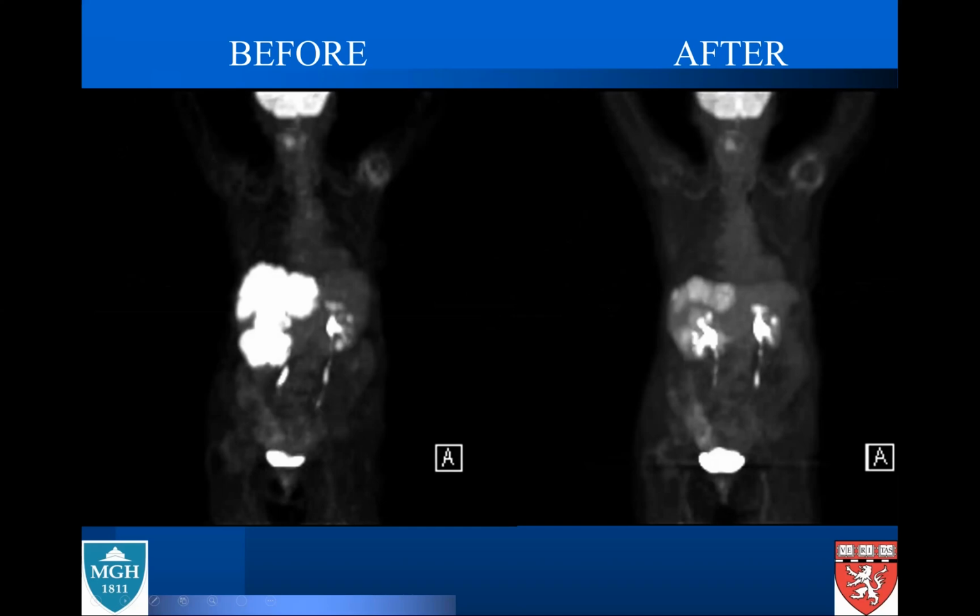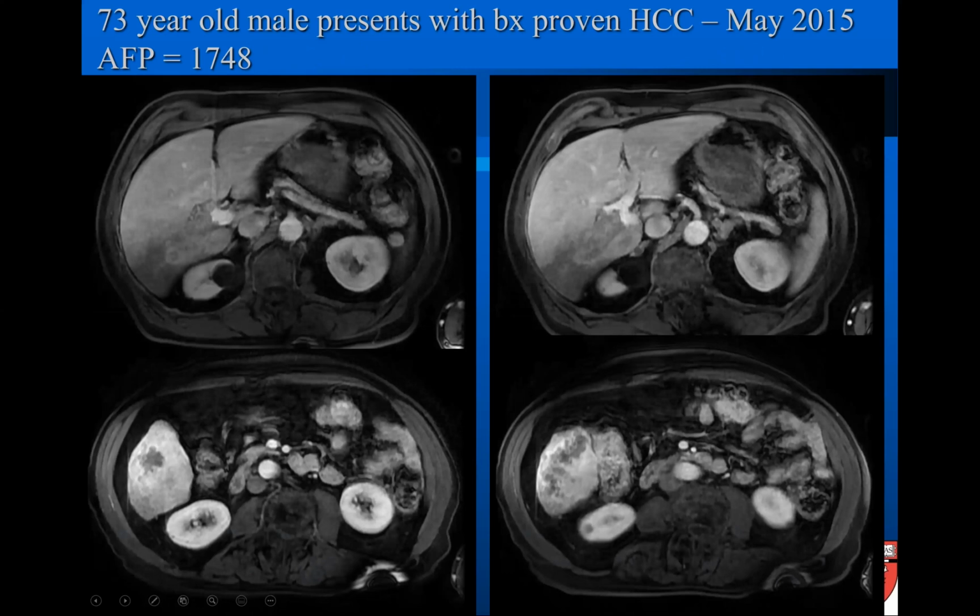This is a kind of tumor type that we treat a lot, which is hepatocellular carcinoma. This is a patient that I first met in May of 2015. You can see there's tumor thrombus involving the right portal vein here. The tumor is inferiorly here, and his AFP, alpha fetoprotein, is 1700, which indicates this is an aggressive HCC. Standard of care with portal vein invasion is actually systemic, but the systemic treatment options were not good at that time. They're improving. So this patient came for radioembolization.